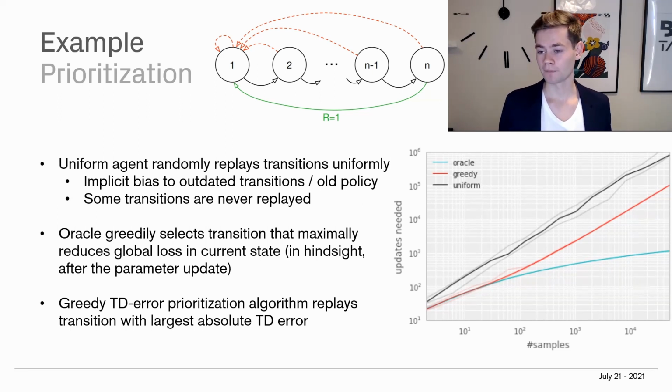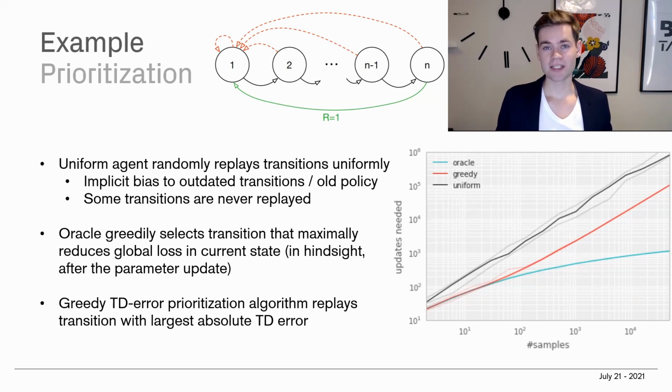So we can see that the number of training steps required is significantly less than the black line. And so this gives us some indication that there's actually a lot of benefit that could be realized, let's say, if you manage to create a scheme that does something similar. So we can see that there are log scales here, which basically tells us that there are orders of magnitude of difference between these two. So it's really a massive difference between the oracle and the uniform replay scheme.